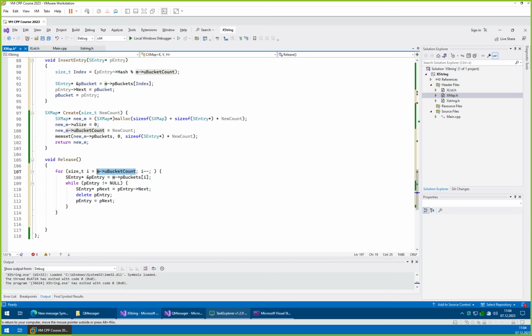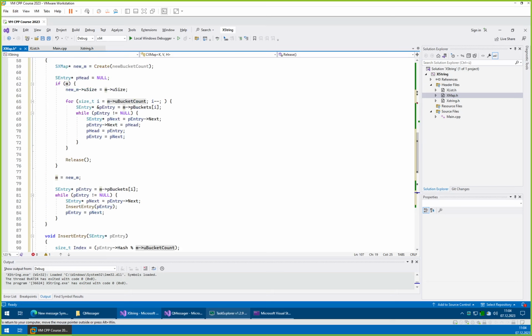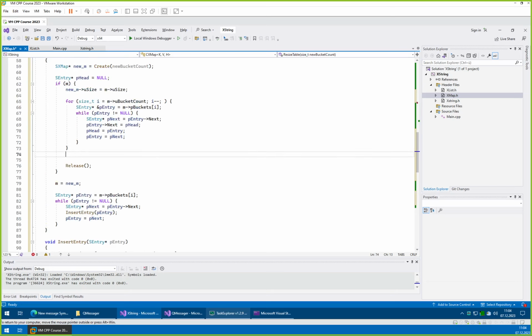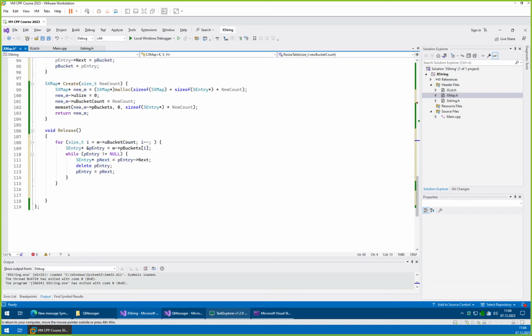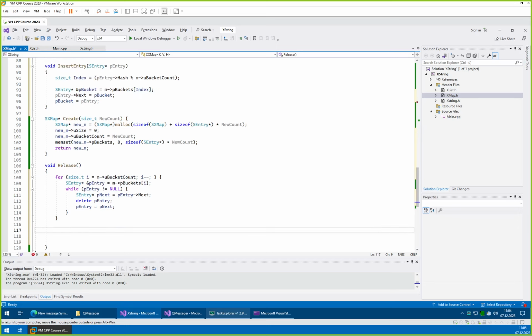We could, since we know that this is cleaned up, add a fake optimization here. Because bucket count is not null, but bucket count is only relevant for the loop. So if we set it to 0, then we forcefully always skip this operation. And this gives us some advantage. So we don't need to check things which are already empty.